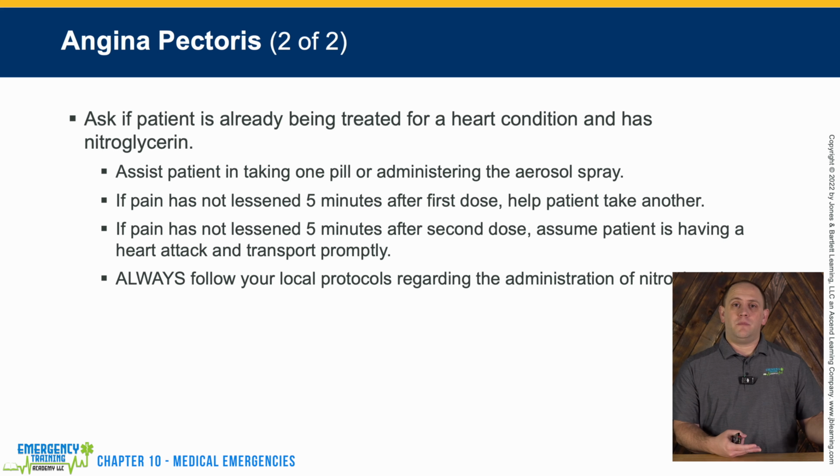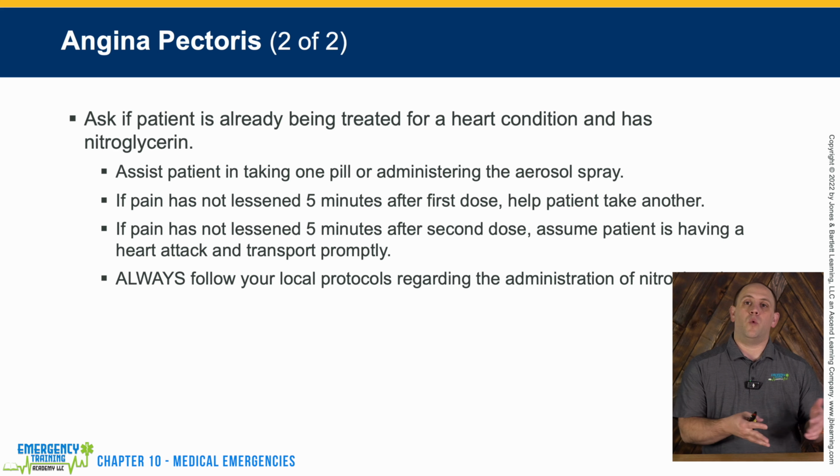If this is the first time they have had these symptoms, it may be difficult to determine whether it is angina or whether they're having a heart attack. If they have been treated before, then they may have nitroglycerin, which is a medication that we use to treat angina. If they have that, then we can assist them in taking one of their pills or administering the aerosol spray that they have. If they take one of their pills or their aerosol spray and they don't have pain relief within about the first 5 minutes, you can do another dose.